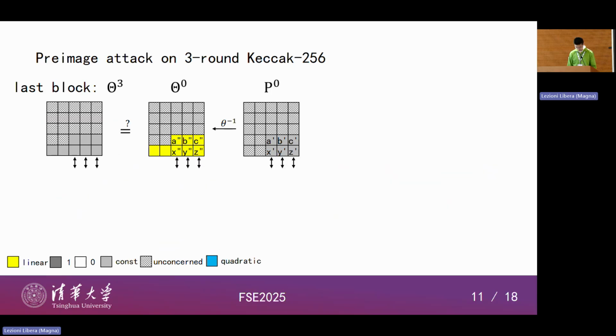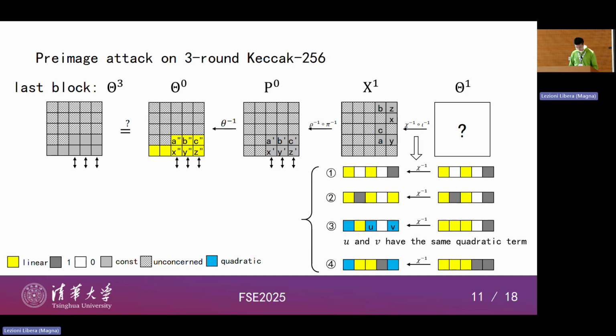To match the starting state, the key is ensuring appropriate B-pair relations so that when the fifth plane is matched, the fourth plane can be matched simultaneously. Therefore, we need these 6 lanes to be appropriate constants. After the row and pile operation, these 6 lanes on the state before the Chi operation should be constants. We then consider the property of the Chi operation.